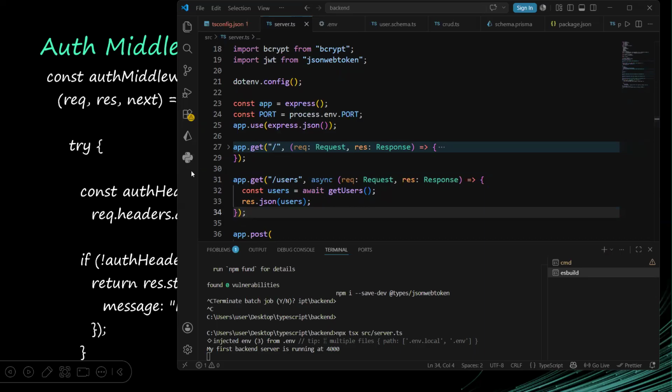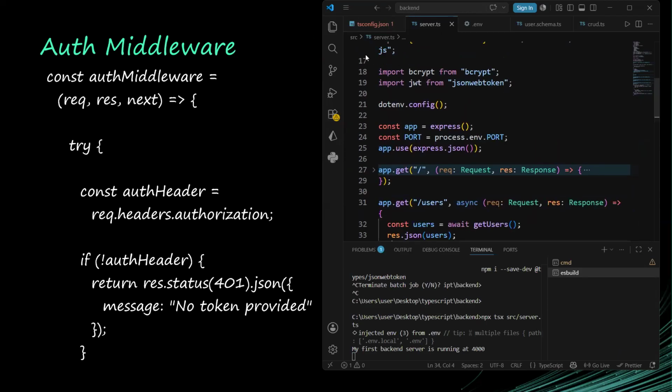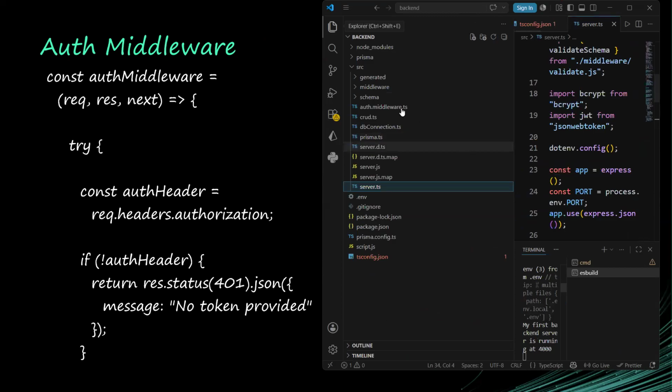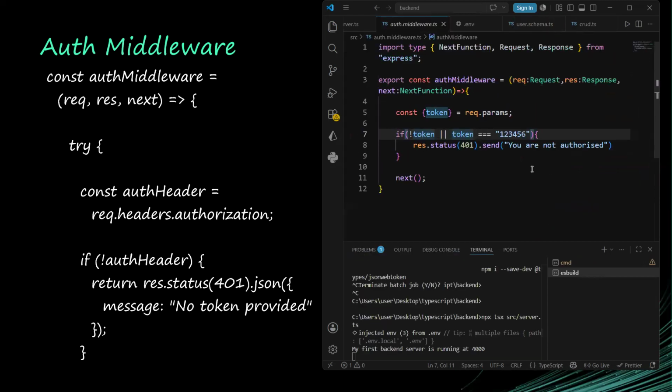Let's create a middleware. I think I have a folder where I was creating. Let me create this auth middleware. We already have a middleware I created here. Let us change this middleware.